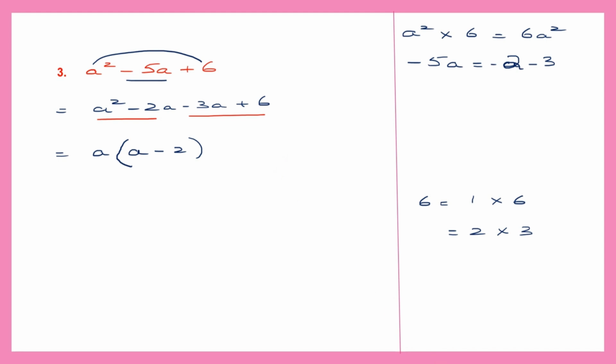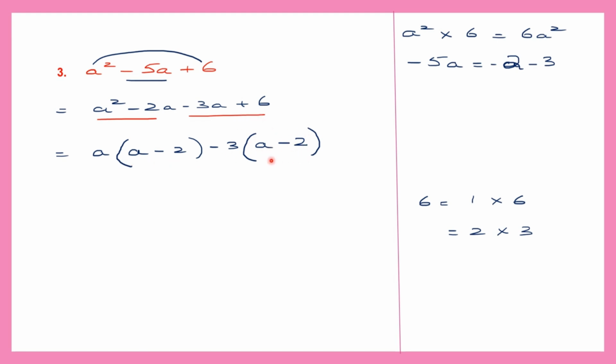So let's do that. So here what is common? I have 3 that is common. So let me take out minus 3. So minus 3 is common. So minus 3, if I take out, what is left is a. And here inside, 3 into what is 6? 3 2s are 6. Now what sign will I put? I already have a minus sign. What sign will I put here so that when I multiply, I get a plus sign? If I put a minus sign here, then when I multiply minus 3 into minus 2, I will get plus 6. So this is correct.